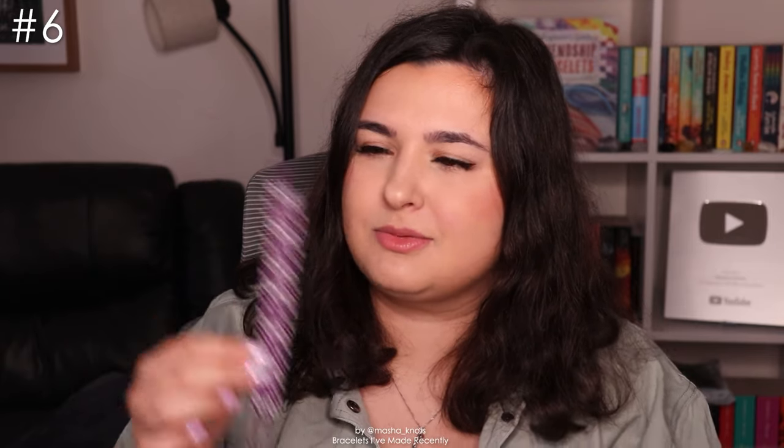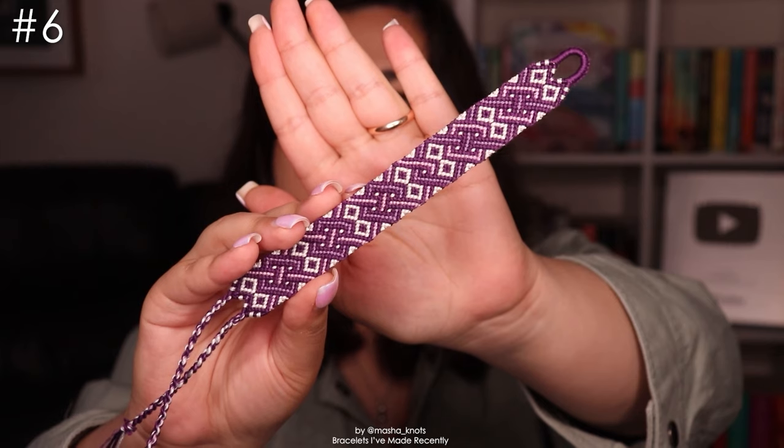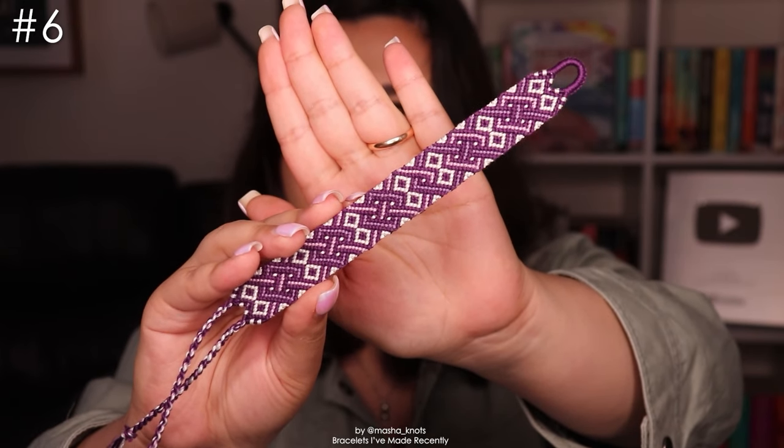I also love how I separated the colors for the ties — I think that's really cute. Next up we have this bracelet. Because I film these videos so far apart I could have sworn I already talked about this one, but it must have been during a collection video. Point is I made a mistake when I was doing this bracelet — this is another one I just made for myself. I made a mistake and didn't realize until way later, and even now looking at it it takes me a while to see where the mistake is and it almost looks intentional.